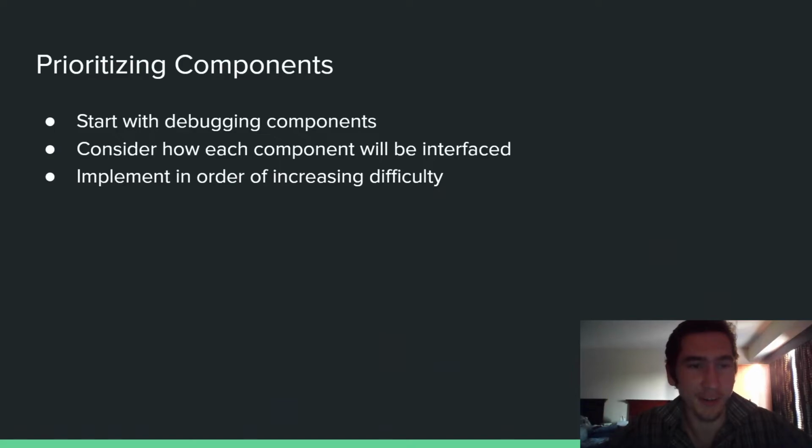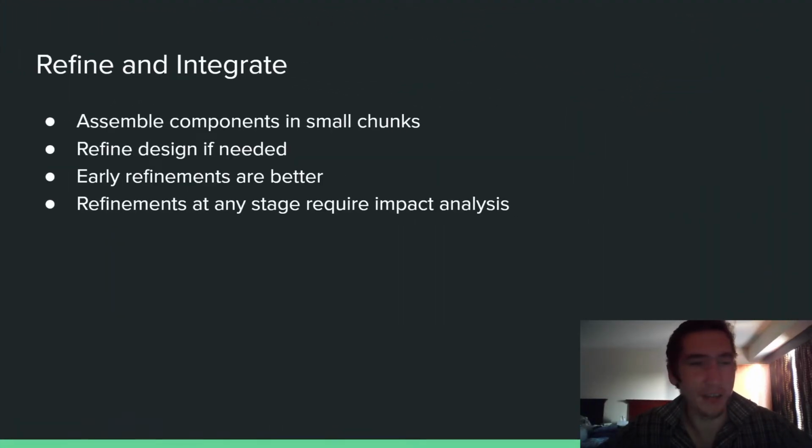Now, I always like to start with my print and debugging components of my code so that I can always check certain variables at certain points. And I always like to start with the least difficult stuff and then build my way up to the more difficult stuff, because usually the more difficult stuff involves combining the least difficult pieces. So when you combine your pieces, you should combine no more than 5 at a time, because if something goes wrong, trying to look through more than 5 pieces and pinpoint where the error occurred is near impossible.